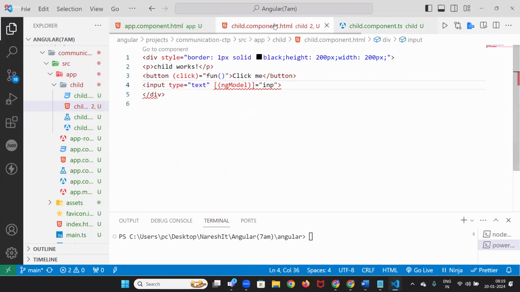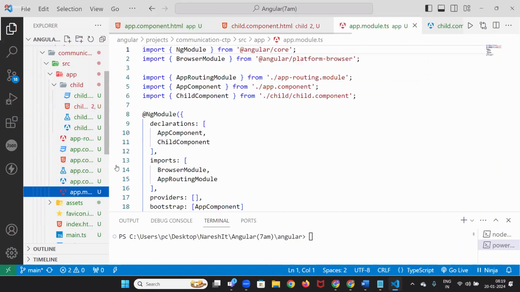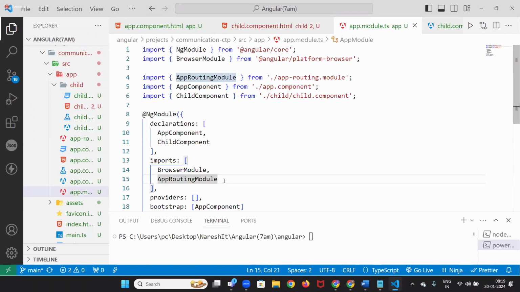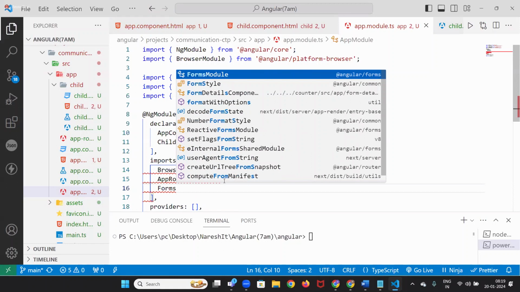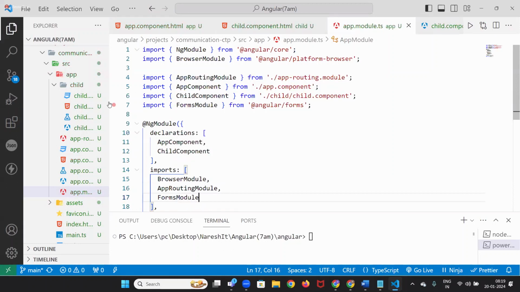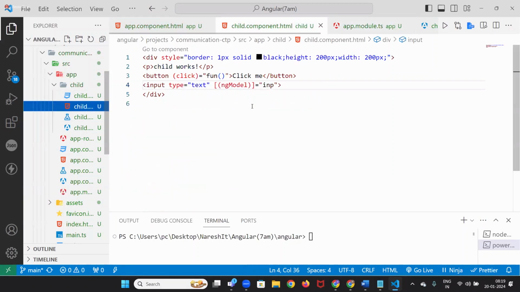Now I will go to the modules, and all I have to do is add FormsModule. After BrowserModule, AppRoutingModule, comma, here FormsModule. Automatically everything will be right, sir. Now see, ngModel will work only with FormsModule, sir.